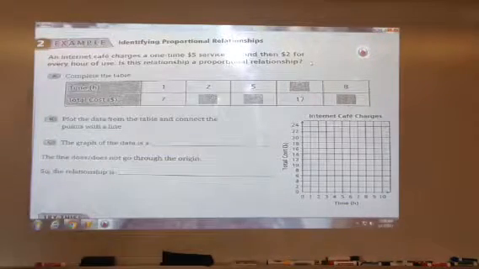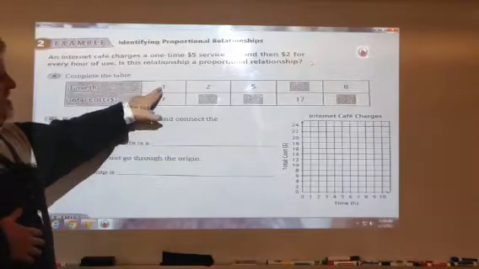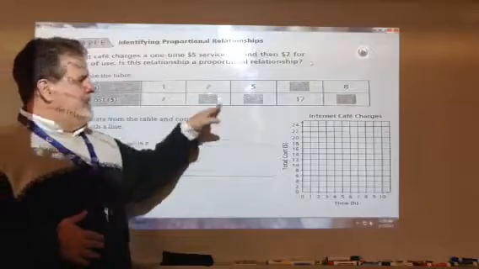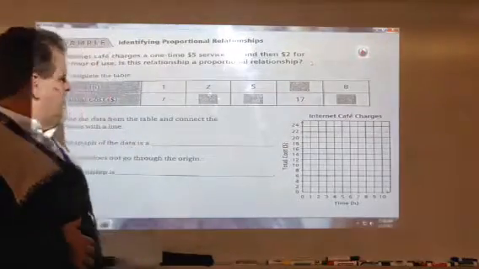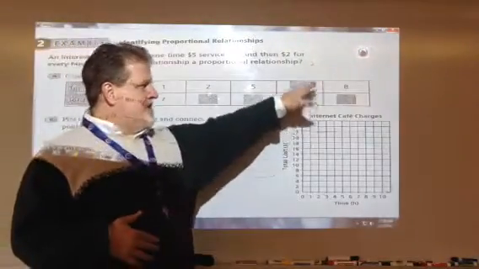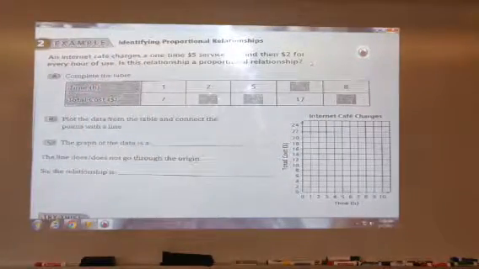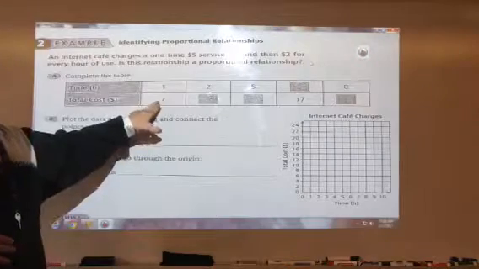And what I want you to think about is, where does this number come from, the 7? Because we're going to try to fill in the 2.5, the number of hours for $17 of cost, and the cost for 8 hours of use. So what are your thoughts, can someone describe for me where the 7 comes from?